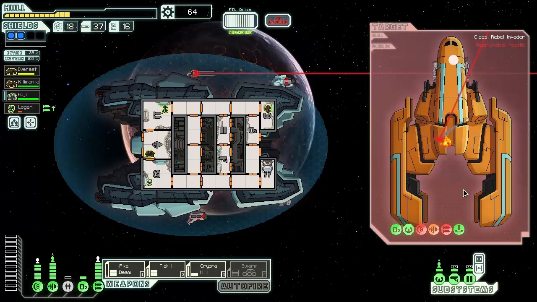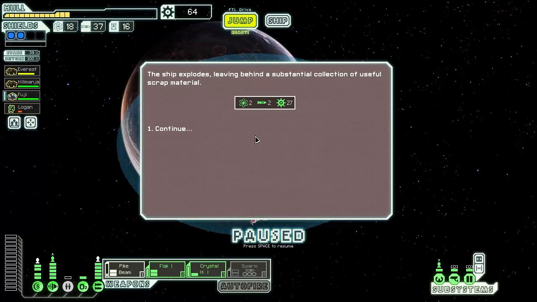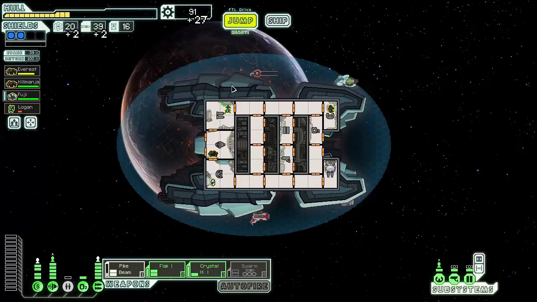Pike, do your work. There we go. Rebel Invader is destroyed. Ship explodes, leaving behind a substantial collection of useful scrap material. Gets us 2 fuel, 2 missiles, and 27 scrap. I'd say that was better than the other offer. I'd say that it was.